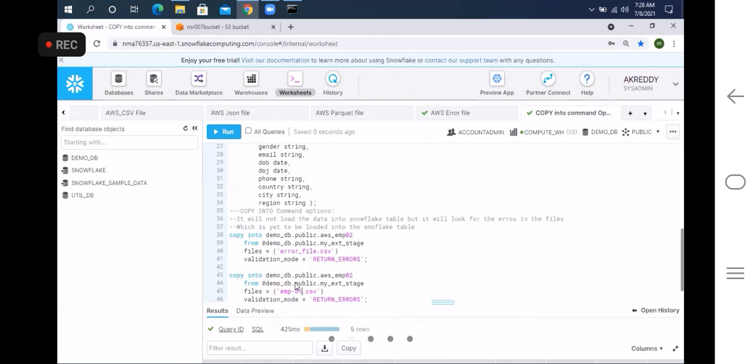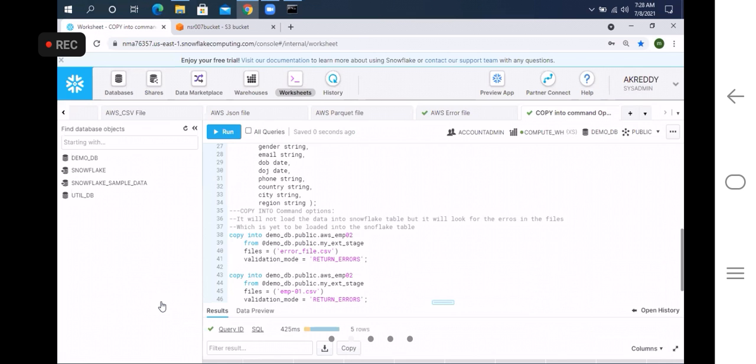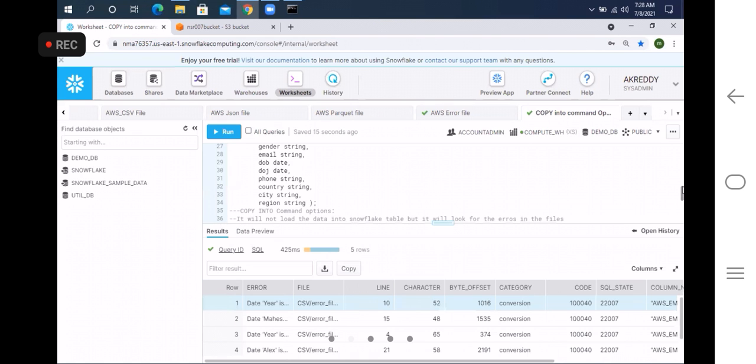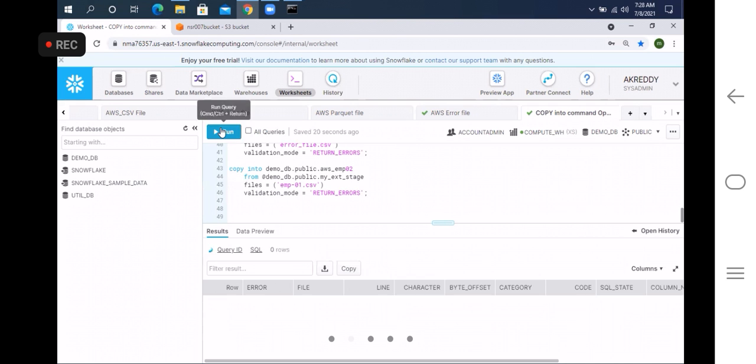This file is already loaded in the AWS S3 bucket, and in this file we don't have any error records. So if I execute this copy command, it will not show you anything, which means 0 rows processed.